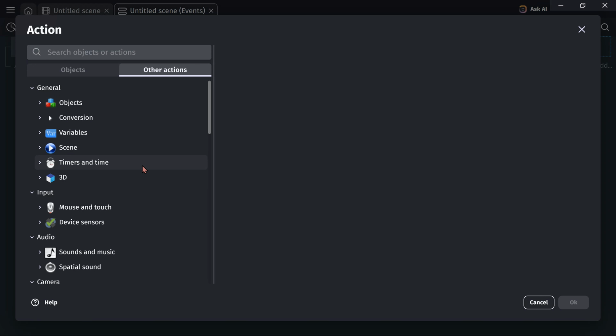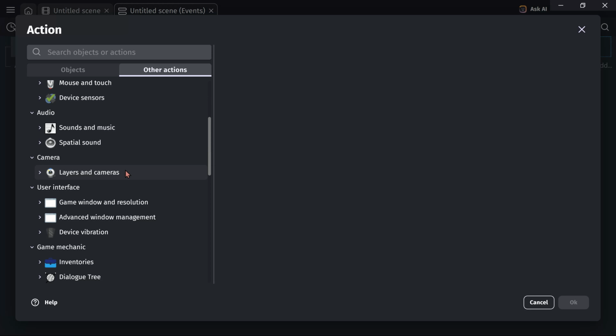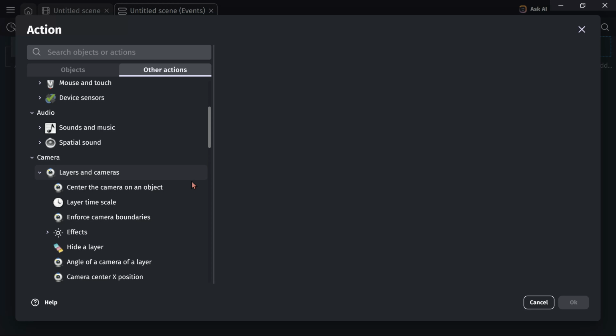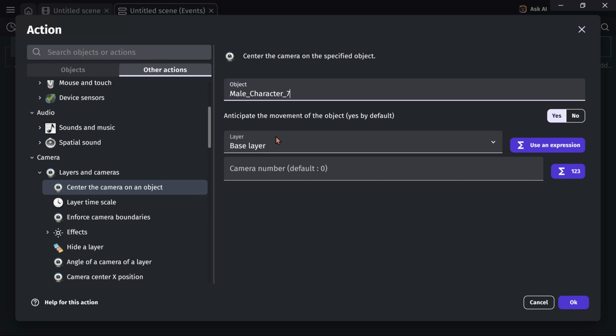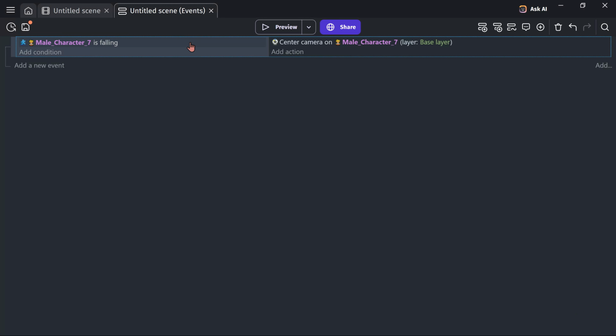So you can see here that there is layers and camera. And you see the center camera on an object. We click on that. We click on our character and okay. That's it. Now let's preview.